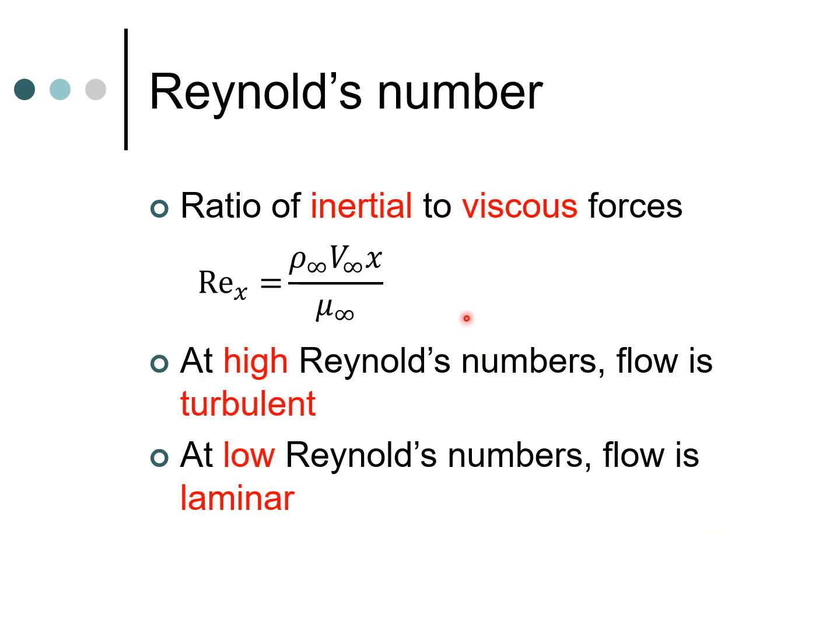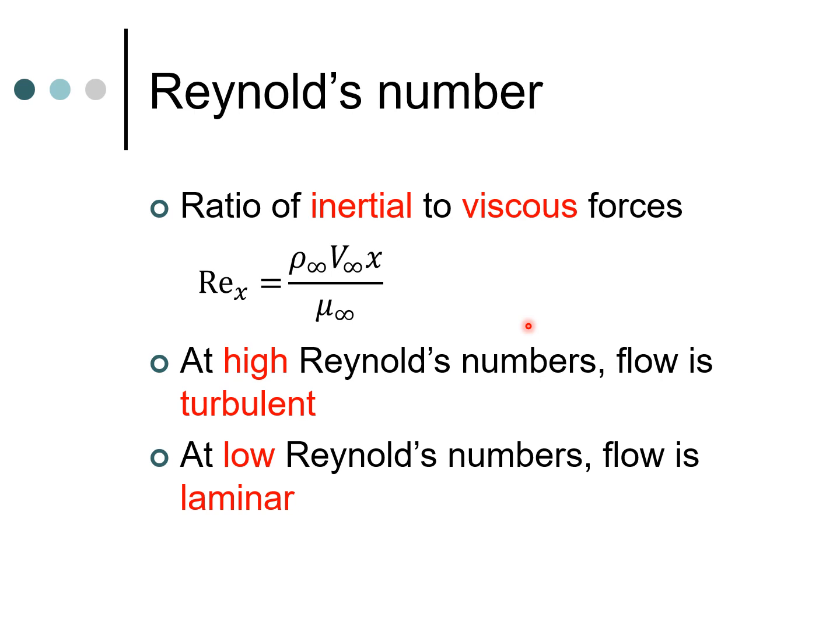Now, physically speaking, the Reynolds number is a ratio of the inertial forces to the viscous forces. So, if you look at the denominator term involving mu, that's essentially the viscosity term. And at the top, we have essentially terms which come from the aerodynamic side of the problem. For example, the density is related to the lift, drag, and so on.